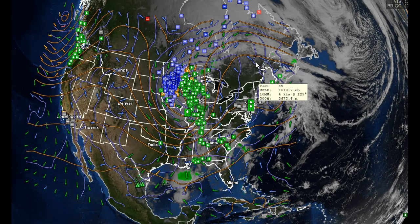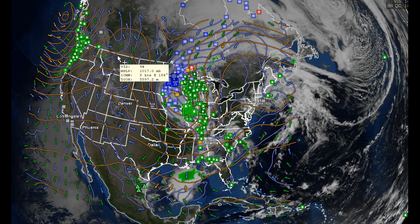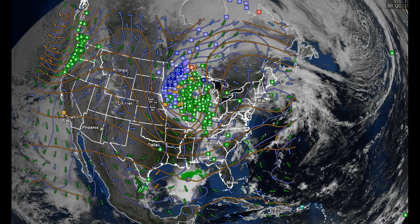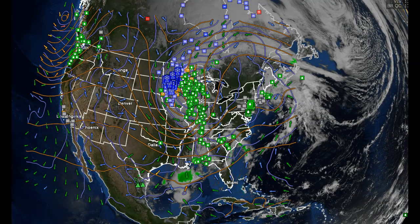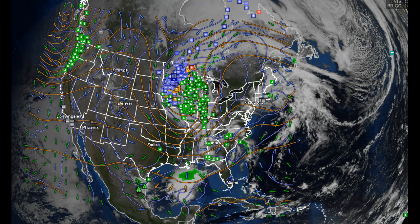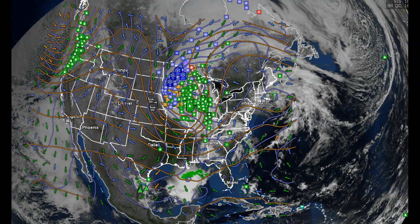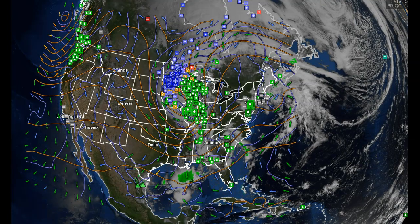It's been super dry across our neck of the woods, and that's been supported by this large upper-level ridge of higher pressure. Another upper-level ridge of higher pressure sits just behind this system. This is going to dampen down. Once the system moves in, temperatures will get cooler aloft and at the surface. We'll see a significant cooling trend going into the middle part of this coming week, and with that, some better wetting conditions. As we lose this upper-level ridge, fire danger is going by the wayside pretty rapidly.